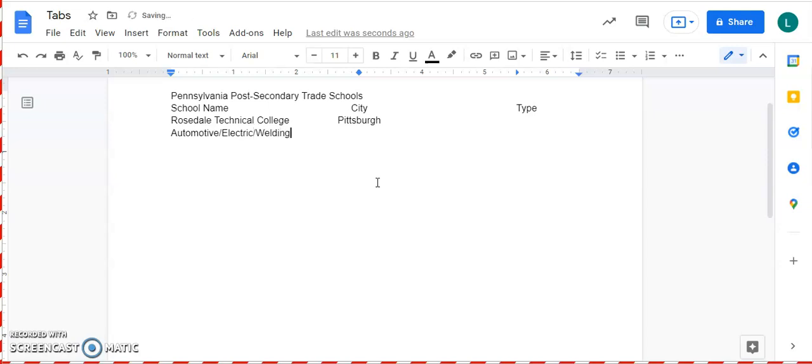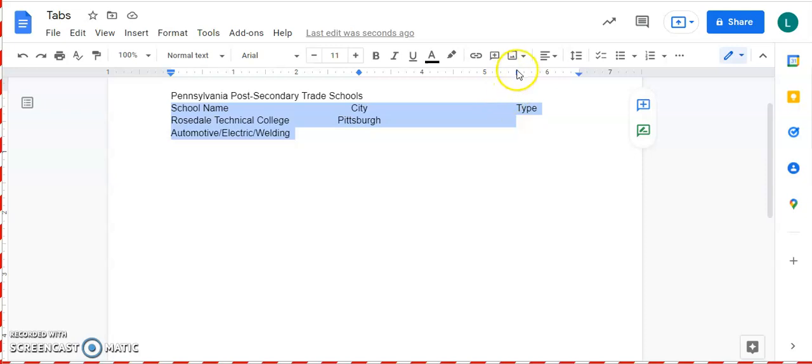/ welding. Now, since everything is aligned on the left-hand side and there are no spaces, Google Docs looks at this as one long word, so it doesn't have enough room to fit, so it just pushes it to the next line. But I want everything at this 5.5 tab stop to be all left aligned, because that's what a left tab stop does. It advances to that particular location that you set it, and then it'll align it all on the left hand side.